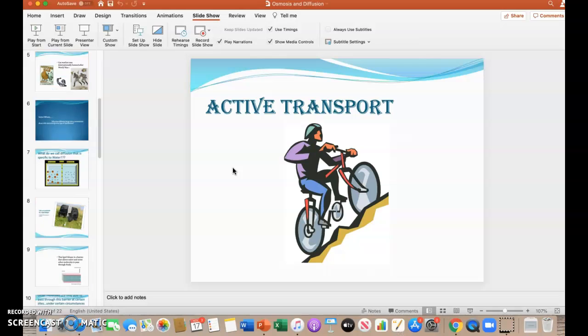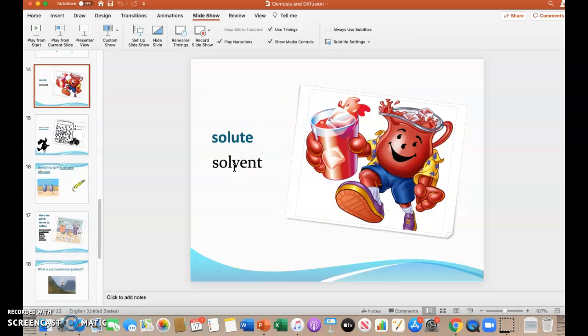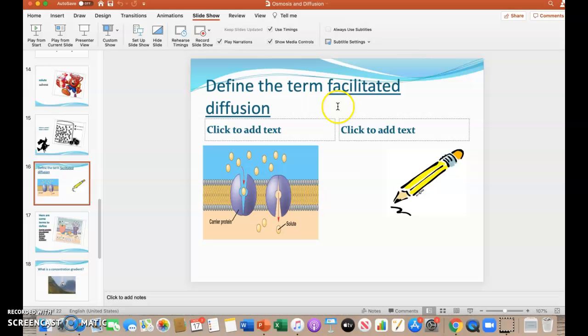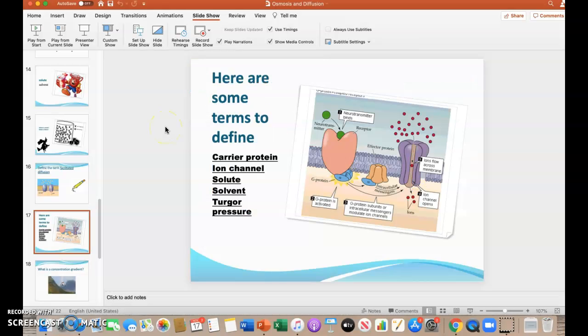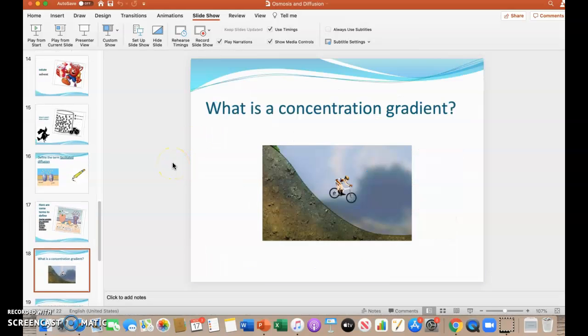Okay, so to review real quick, pulling things across the lipid bilayer not using ATP is what's called facilitated diffusion. You don't need to burn any energy when you're going with the concentration gradient. Okay, these guys all play a role. These are important terms to copy down if you haven't yet. All right, concentration gradient is when you have more of stuff on one side or the other of the cell membrane. You're not in equilibrium.